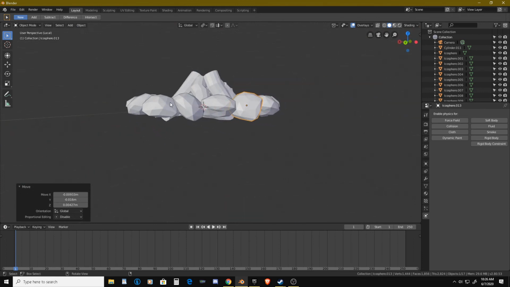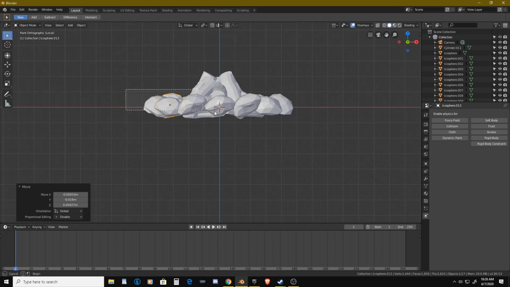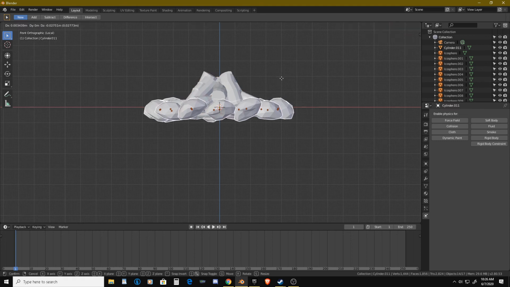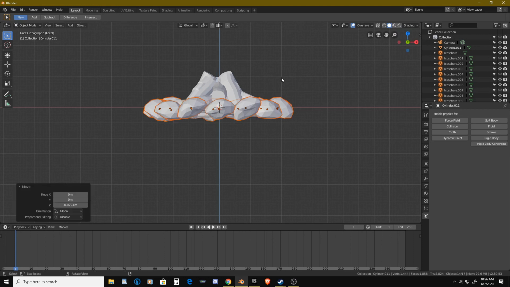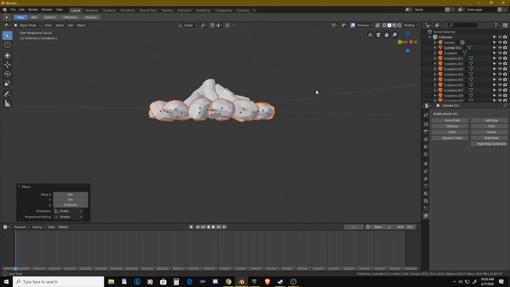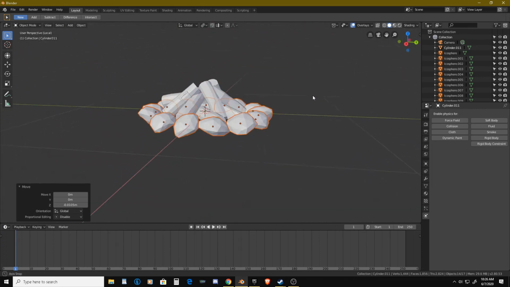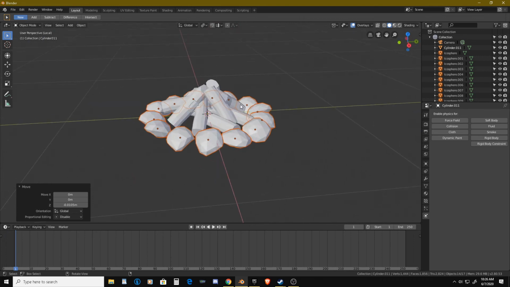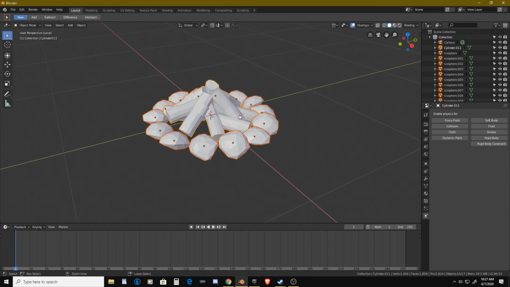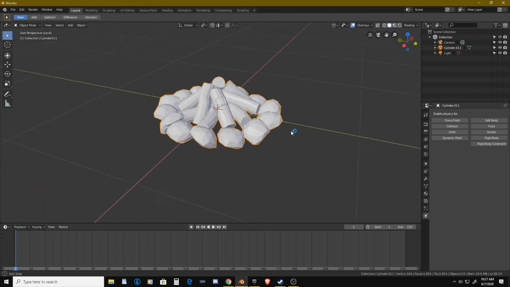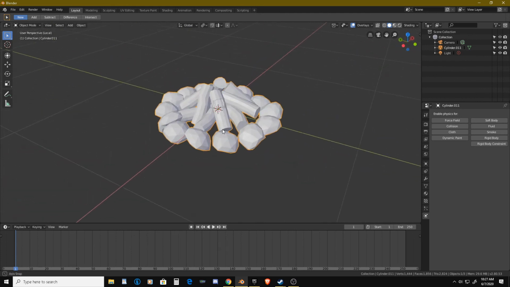Okay, very nice. So, I'm going to select all of these again. I'm just going to drag them down just a little bit, like they'd be buried in the ground, just slightly. There we go. So that when we place this object in the world, it will have a little bit more realistic look. Okay, so there's our basic campfire.